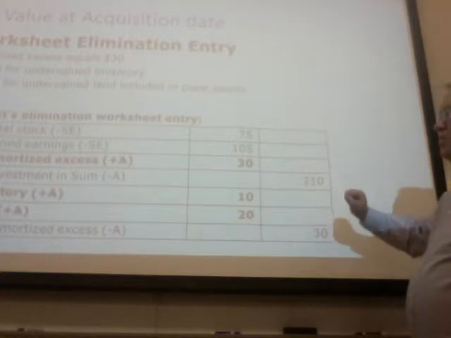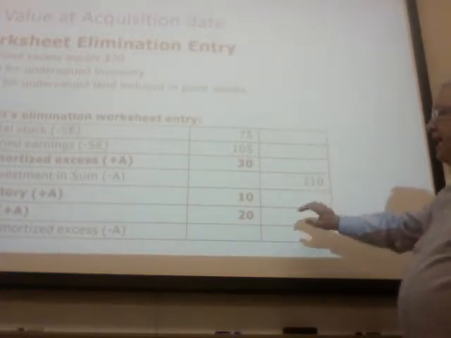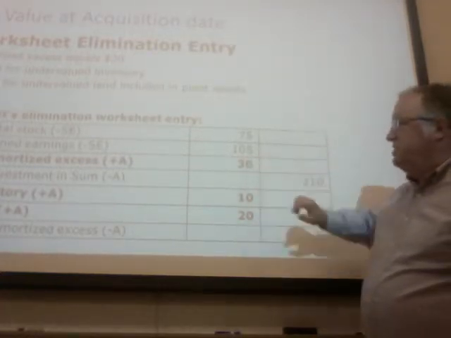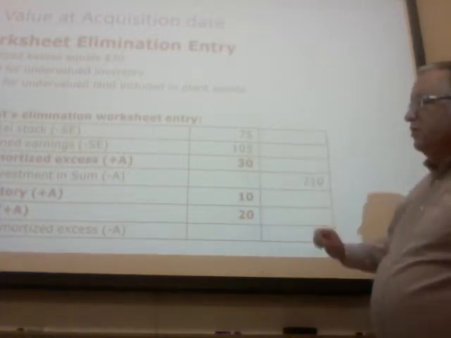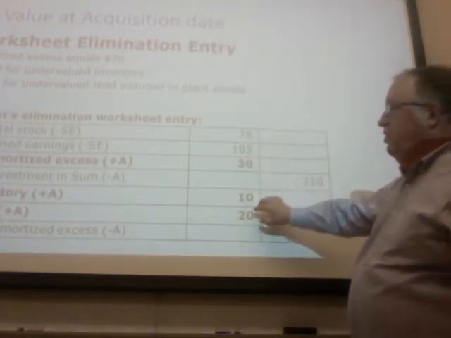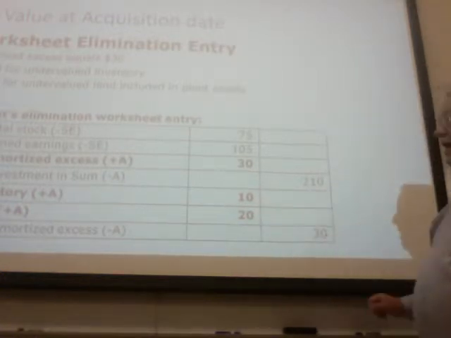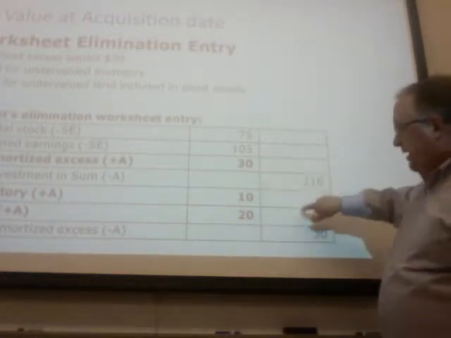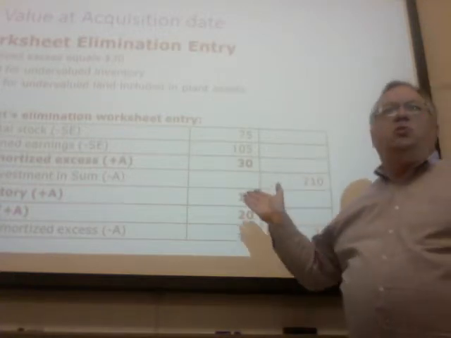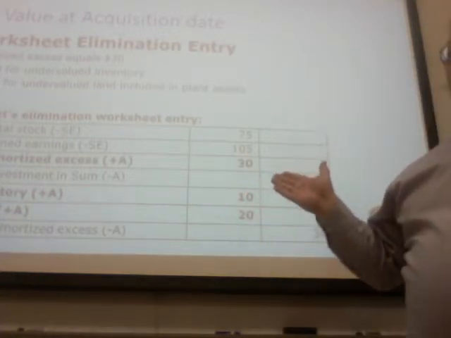So we've kind of split up the journal entry here. We didn't have to do that. We could have put these up there as our debits, but we're just doing this for clarity purposes. Then we go through and debit inventory for 10, debit plant for 10, and credit our unamortized excess, and that goes away. That clears out. So that's just shown as a clearing account, just for convenience.